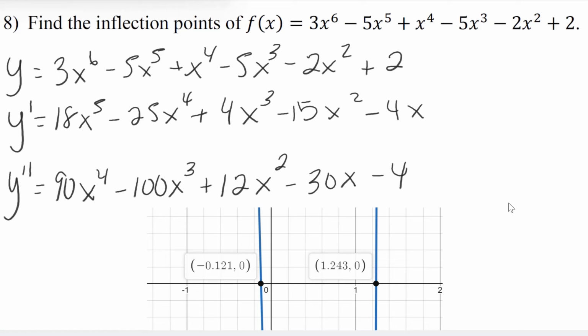So the inflection point seems to be when it's the y-intercept. I don't know. So, okay. Inflection points and absolute mins and maxes are the exact same thing, just on different derivatives. So on the first derivative, where that value equals 0 is where it changes direction. So that's where it's going to give you a minimum or a maximum.